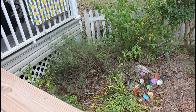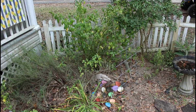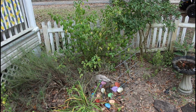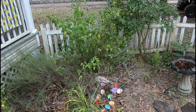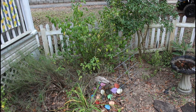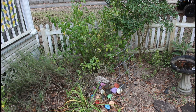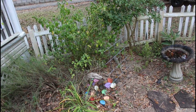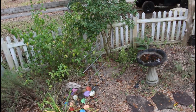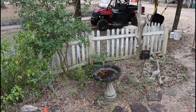And I'm going to be keeping my family rocks. I've got to add 3 more to it because we've had 3 girls born since this was done. So I've got to have those rocks cleaned up, revamped, and put in there. The fat pine lighter that I have, I'm leaving that in there. We're just going to create a better look in here. And the bird bath, clean it out and have it ready.